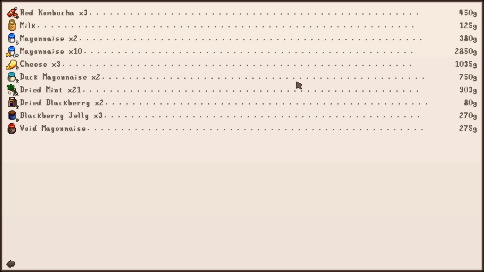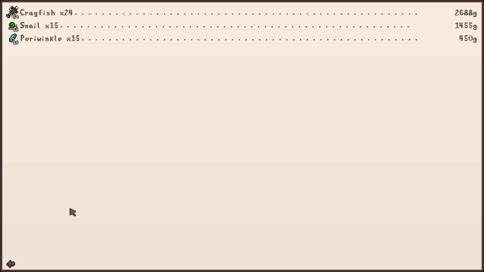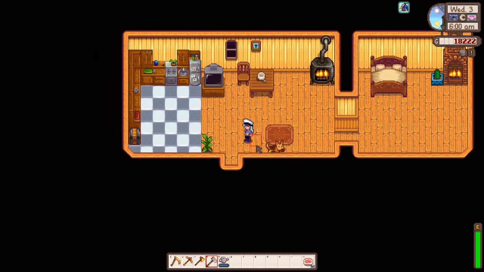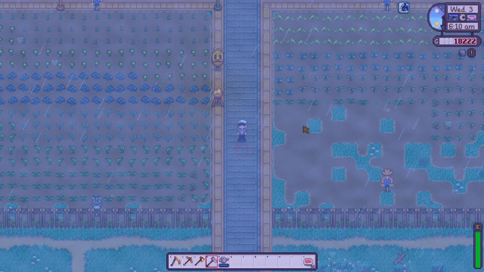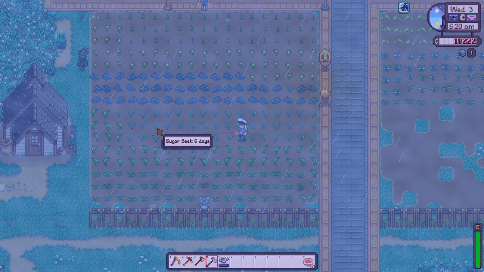7,000. Oh, look at this. Oh, I'm loving it. We could probably get our final coop on order. I think that might be a good idea. Because then I know exactly how many animal slots I have and can start planning it accordingly. Hello, Snoop. How are you doing? Did I get you? Yes, I did. Awesome. And it's raining, so no watering's needed. Oh, look at these. Spinach is going to be ready tomorrow.